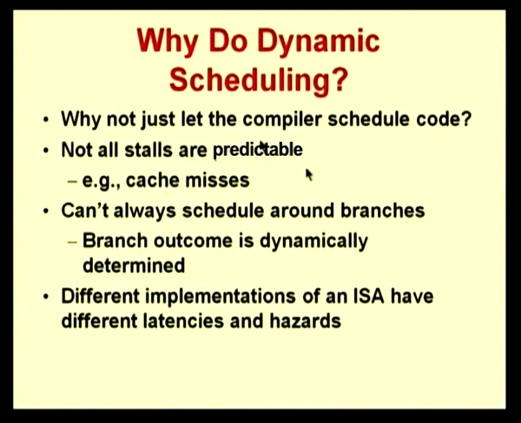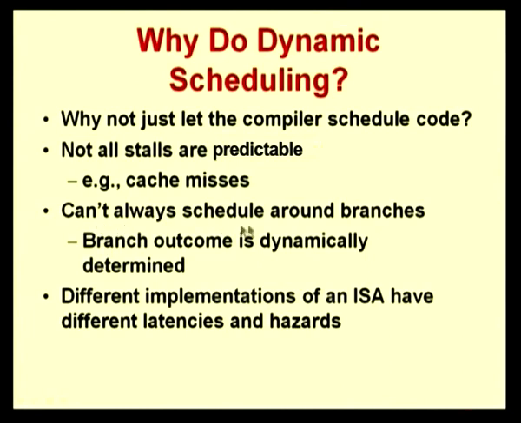Why is that? That is because not all stalls are predictable. For example, you could have cache misses. When a memory is being accessed, you could have a cache miss. If you had a cache miss, naturally your load will not complete in time, and therefore another instruction which is waiting for that load will not be able to get the result in the next clock cycle. So, you will have to wait for a longer amount of time. The compiler will not know whether a cache miss would occur in a particular instruction or not, so it is not possible for the compiler to predict and accordingly do the scheduling.